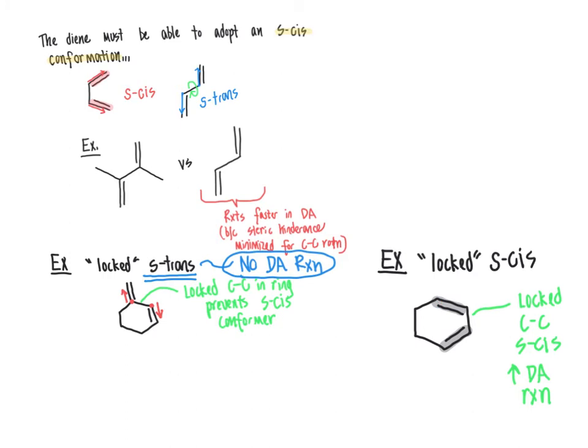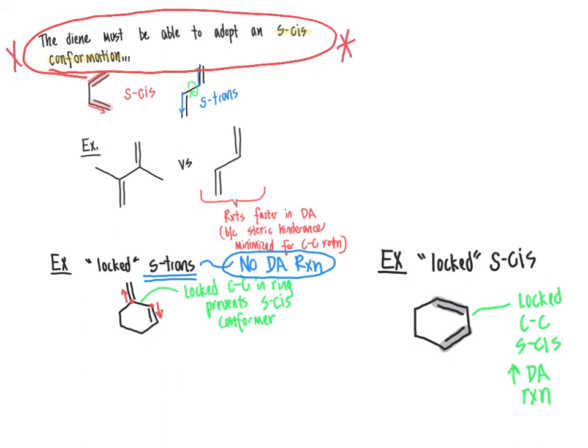So that's stereochemistry consideration number one in a nutshell: absolutely, in order for the reaction to occur, the diene has to be able to adopt an S-cis conformation by rotating around the carbon-carbon single bond. If it's not able to rotate around the carbon-carbon single bond because there's something locking it within a ring, for example, there will be no Diels Alder reaction. On the other hand, if the atoms are locked S-cis due to their position within a ring, that is going to create a really favorable situation for a Diels Alder reaction where the diene would be very reactive to Diels Alder. So now we move on to our second stereochemistry consideration when dealing with Diels Alder reactions.